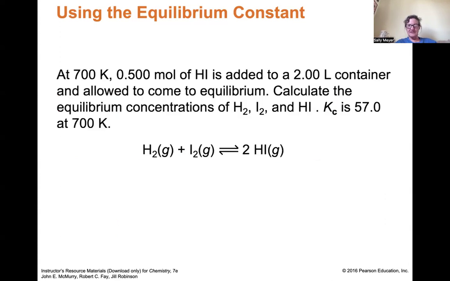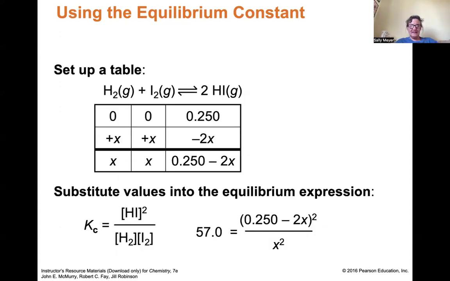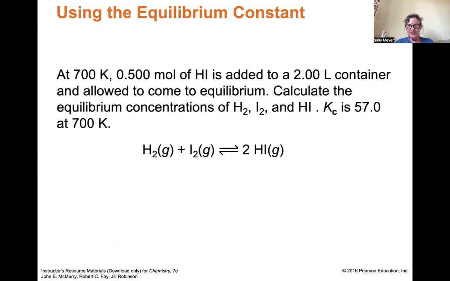So we put some HI in. We have no reactants, no hydrogen and iodine gas. And so we need to set up the expression for Kc and see how the concentrations will change in order for the reaction to reach equilibrium. So we start out, this is called an ICE box. So initially we have 0 moles of H2, 0 moles of I2, and 0.250. And I don't think, no, we're not talking about moles. Now we're talking about molar concentration.